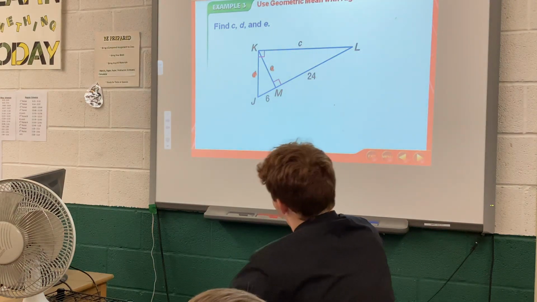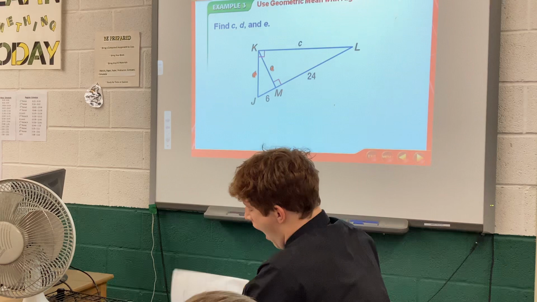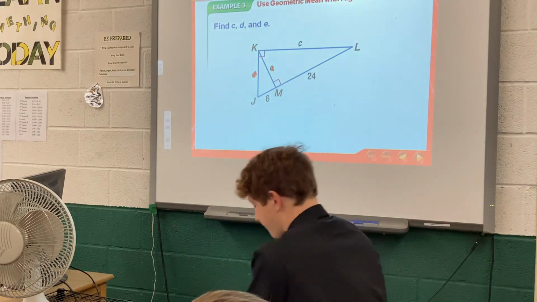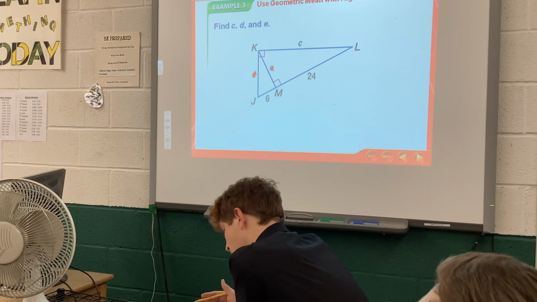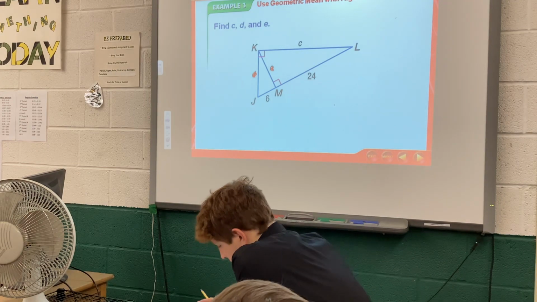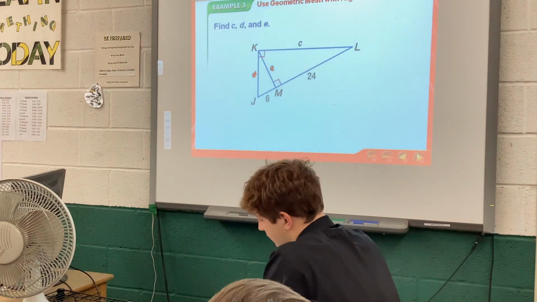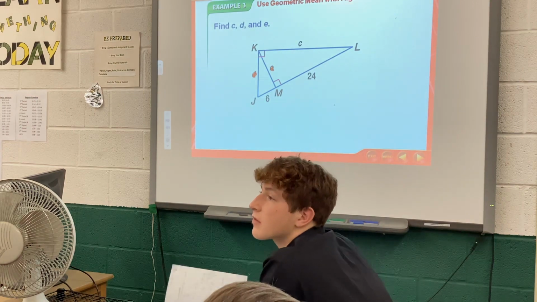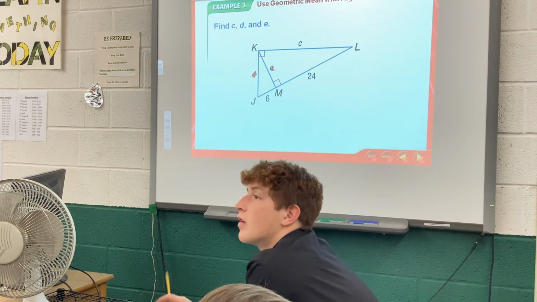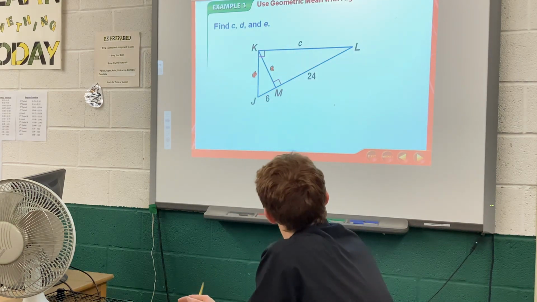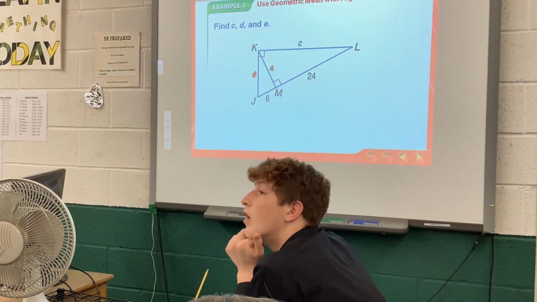But like I said, a lot of times people, if there's no letter there, where I blacked out the E, they don't think about it. So now, if they tell me to find letter C, basically we're doing the proportion that revolves around the Z one. So Z is really C, right? Because C, the length KL, is the leg of my triangle.